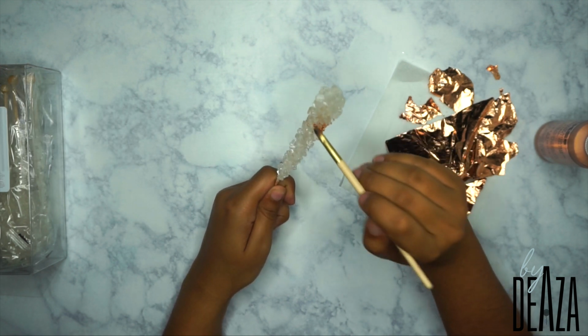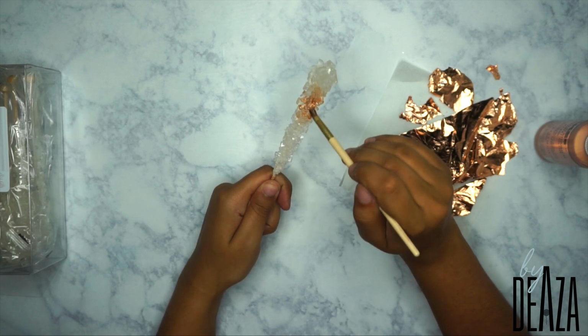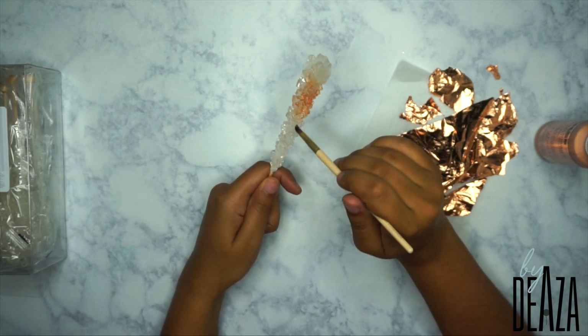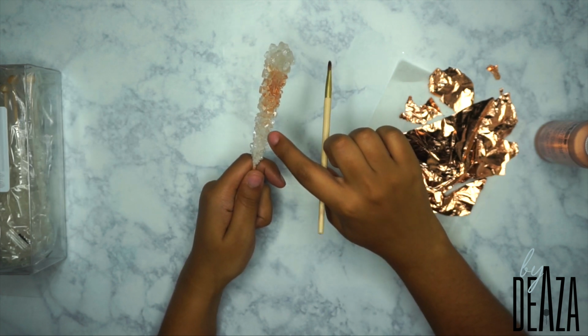As you can see here, I am now spreading the paint. Like I said, a little bit goes a long way, so you guys don't want to put too much paint on it because then it can become a mess really quickly. So make sure you guys are working with drops at a time and spread that paint as much as you can.